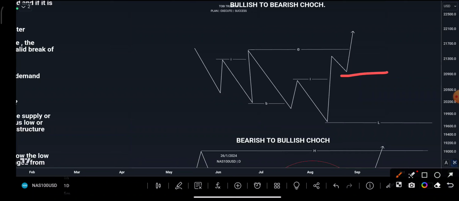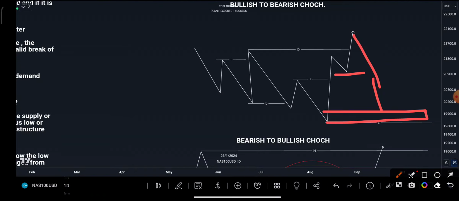This point will now be our inducement. We anticipate price to come to this inducement and take it out. If it gives us a reaction here that we want to enter, we can enter it and continue to buy. This now becomes our break of structure. Or price can also come down after taking that inducement. Price can come to this extreme here. If there's an order block here, then price can continue to move upward.